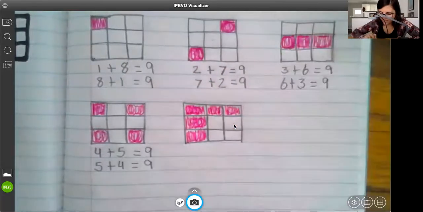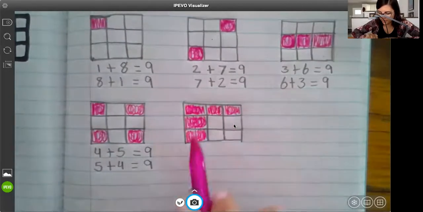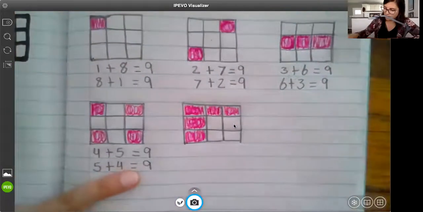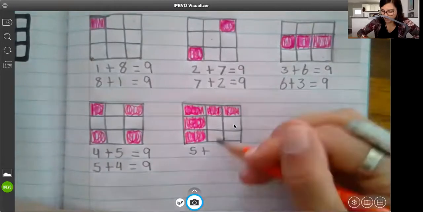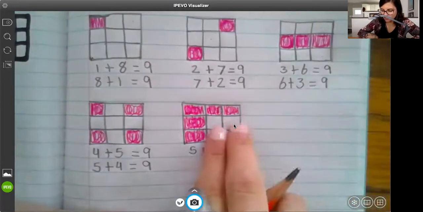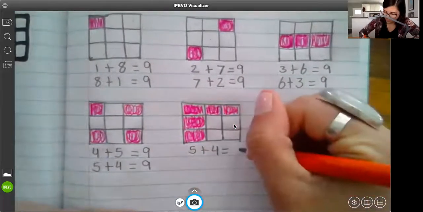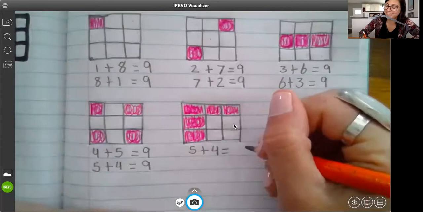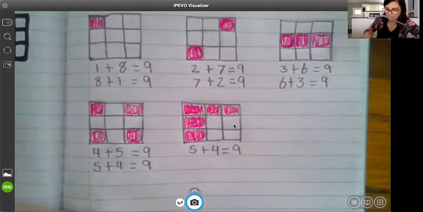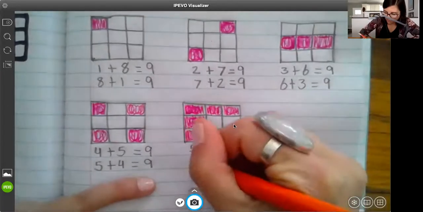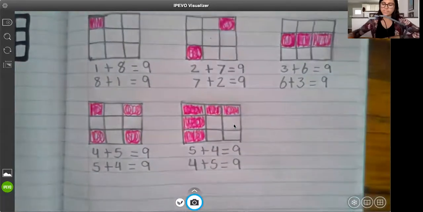All right, friends, I colored in 5. 1, 2, 3, 4, 5. I know 3 on the top, 3 plus 2 more that I did not color in. That's 5. So 5 plus how many are not colored in? 4. Yeah, I see this little square and I can already tell 2 on top, 2 on bottom. 2 plus 2 is 4. 5 plus 4 equals what, my friends? Oh yeah, 9. Let's use the commutative property. Let's flip these numbers over. What's the new problem going to be? Good job. 4 plus 5 equals 9.